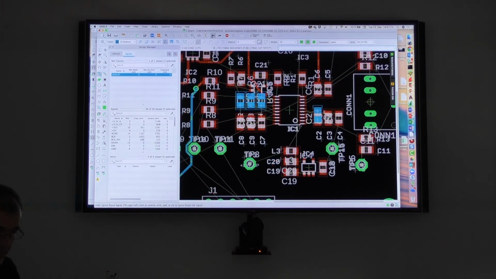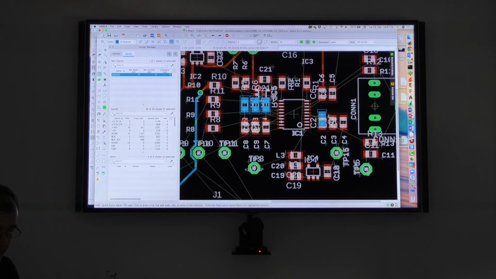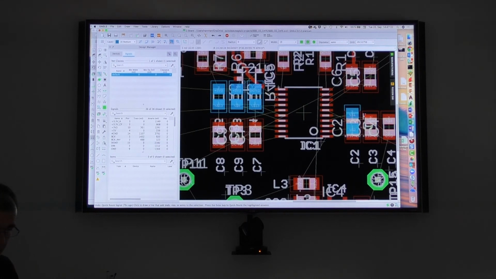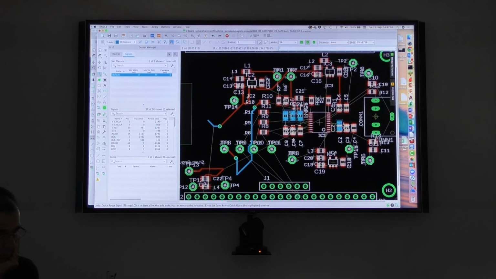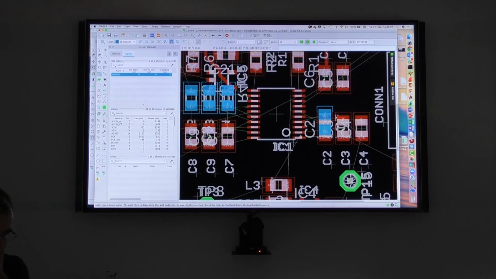Let me undo a bit of this stuff. I go there, use this one. I have selected multiple air wires, and how do I select it? I simply click here, have a line. No. Why doesn't it work? What am I doing wrong? It should be highlighted and should be routed. It says you have to press enter. Yeah, sure, but it should be highlighted, and that's what it isn't doing.